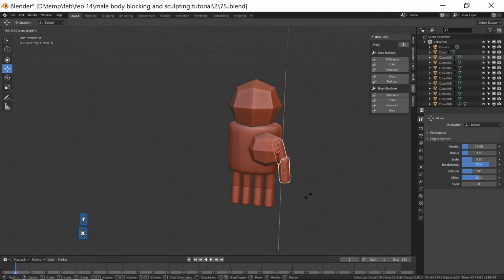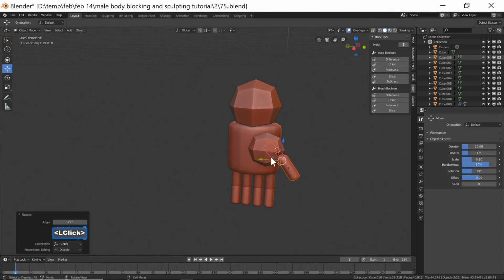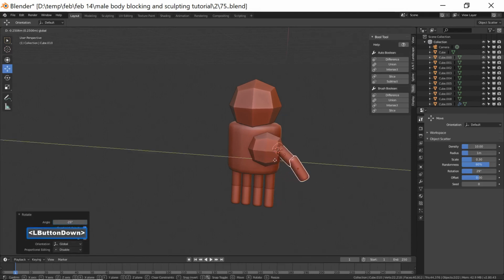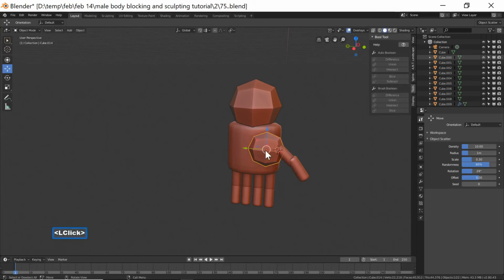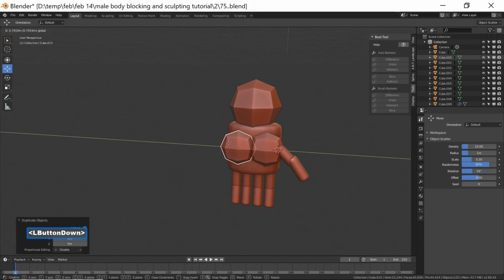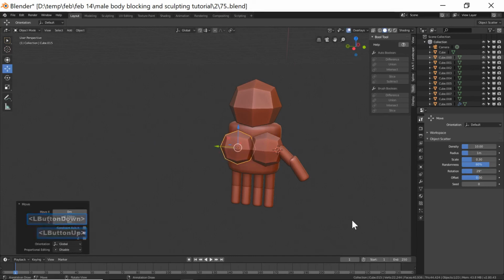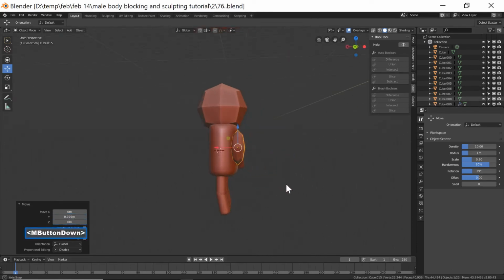I'm going to press R to rotate on the X axis. I'm going to hold shift, press D, right click, pull this out here. Holding the middle mouse button to take a look.